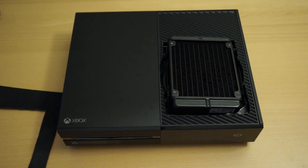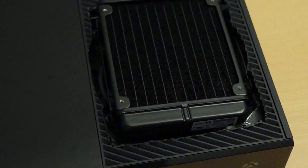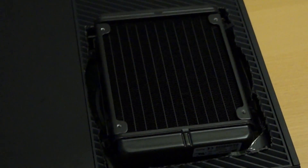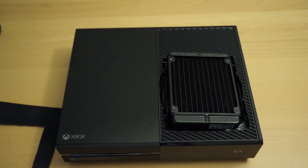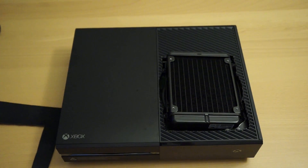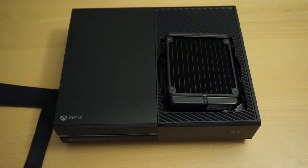To start off, I used the Corsair H60 for the water cooling loop. For those of you who aren't aware of the Corsair H60, it's a water cooling kit that is closed-loop and very user friendly to install. I first took off the heat sink on the Xbox One and removed the X bracket underneath the processor on the motherboard, then replaced it with the H60 water block and pump combo, fastened down with a bracket that comes with the kit.